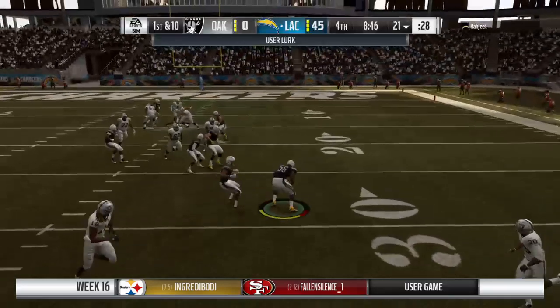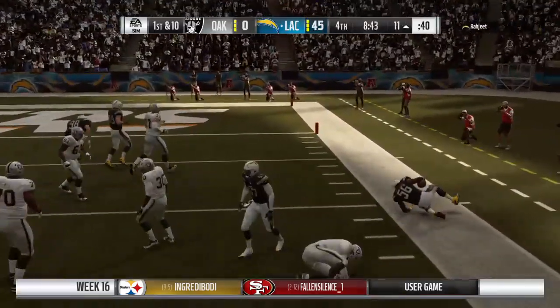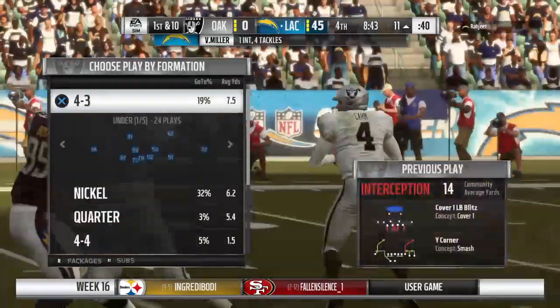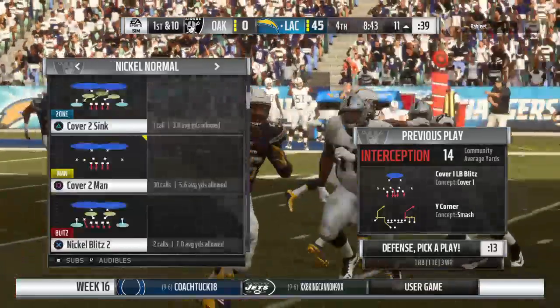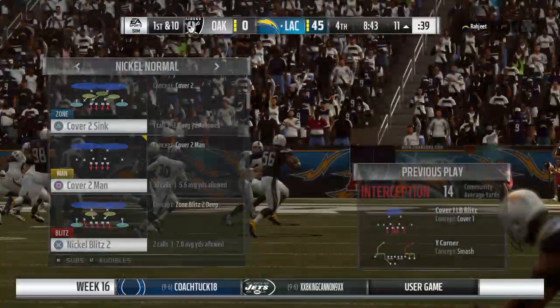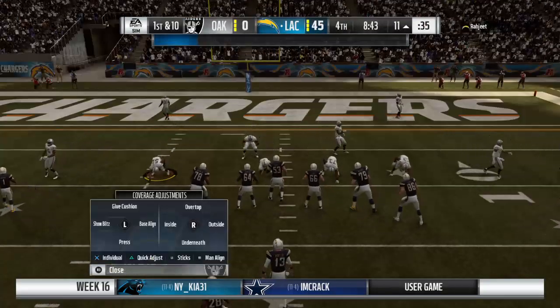And now here is another interception. Picked off by the all-pro linebacker, Von Miller, and he will bring it back to about the 11-yard line. Intended that time for Cooper. Gosh, you add up last week and this week now, that's 9 interceptions in this 2-game stretch, and we're not done here.